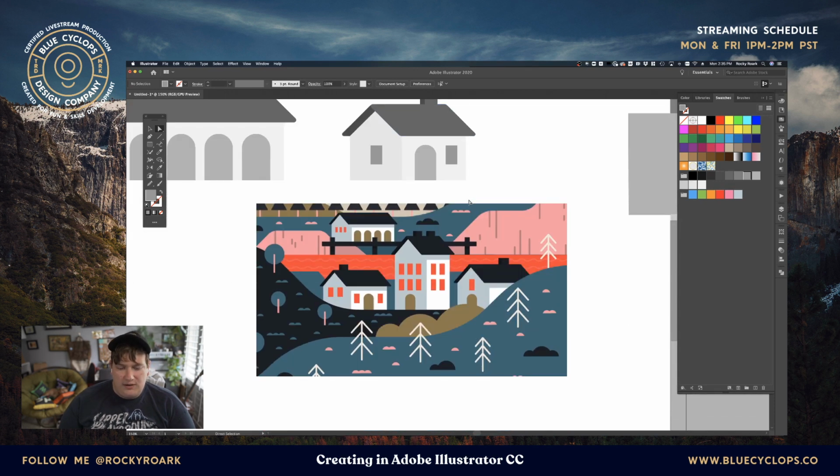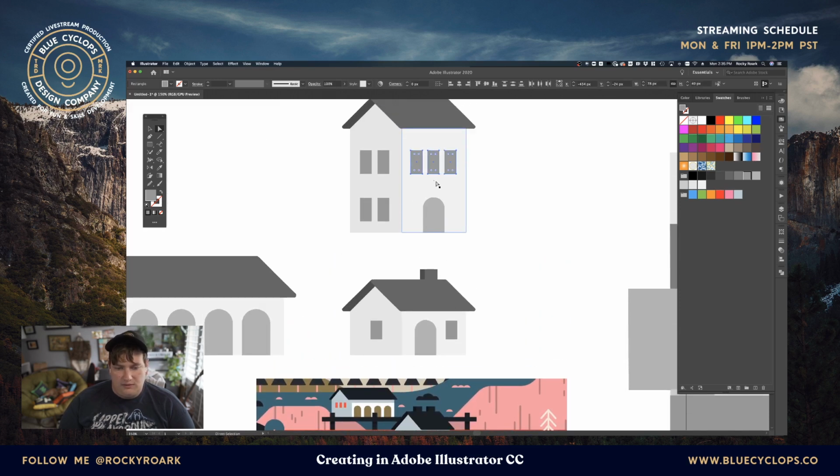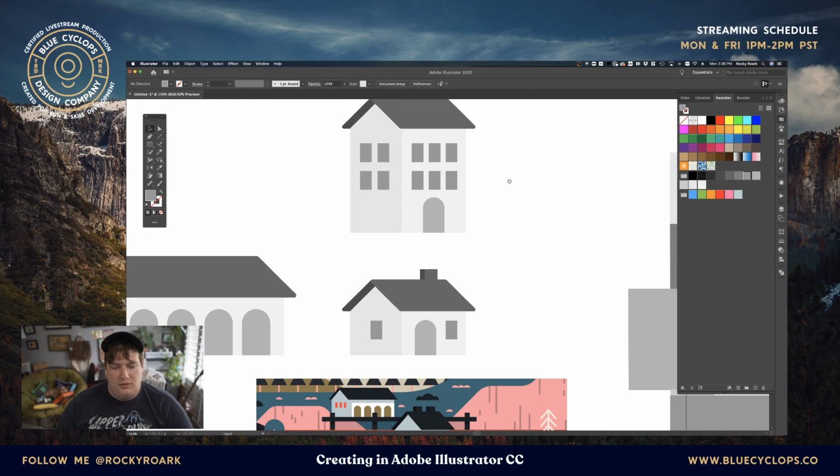Okay, so I'm noticing one thing I did differently is I actually stacked these up above the door. So we'll just fix that. One thing that we did was we elongated a little bit, so we'll decrease that a little bit. In fact, what is it set to? 40 pixels tall on there, and these are 32. So we'll drop this down to 32. Make sure that it's not linked. There we go. Drag this up here and drag this down there. Get rid of these windows. Boom. And there we go.